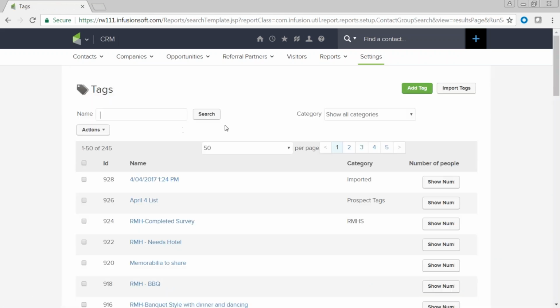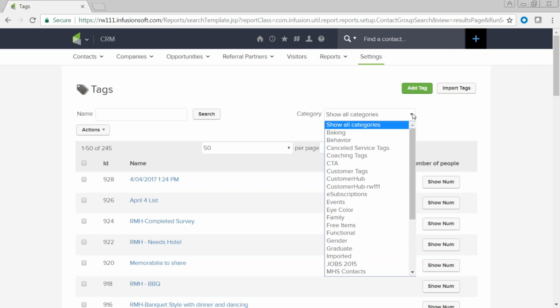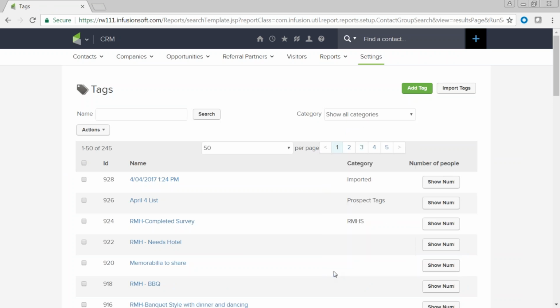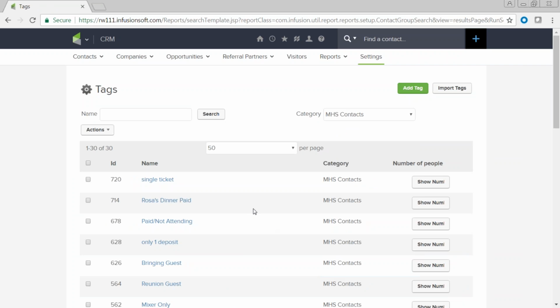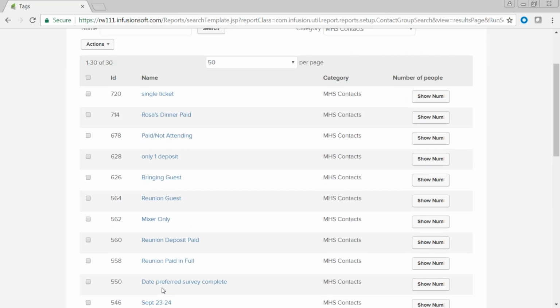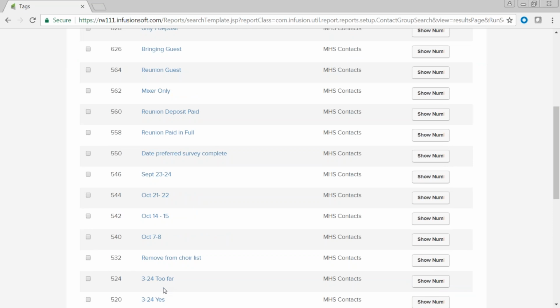So if we go to the tag section, we can look at the category, scroll down to my MHS contacts, and here are all of my tag names. And I could go to any of these at this time.